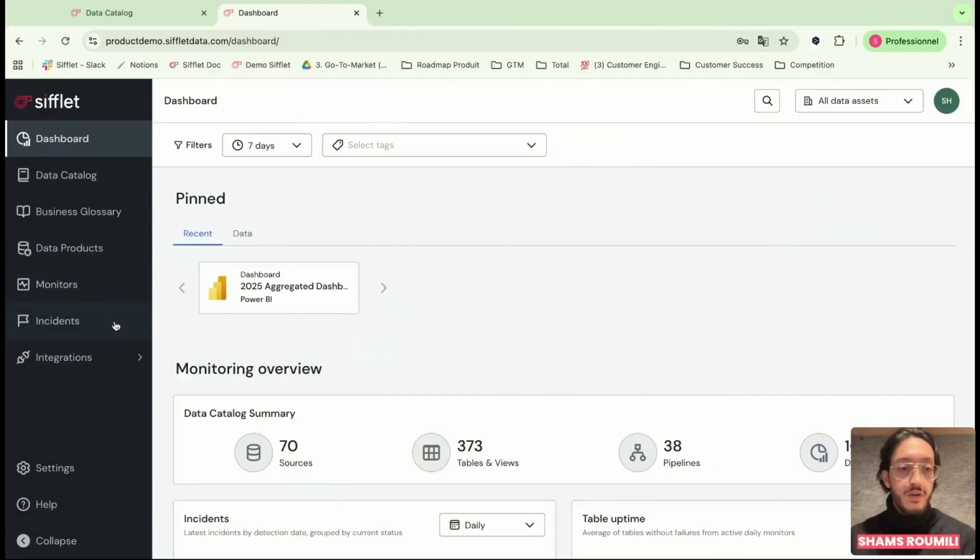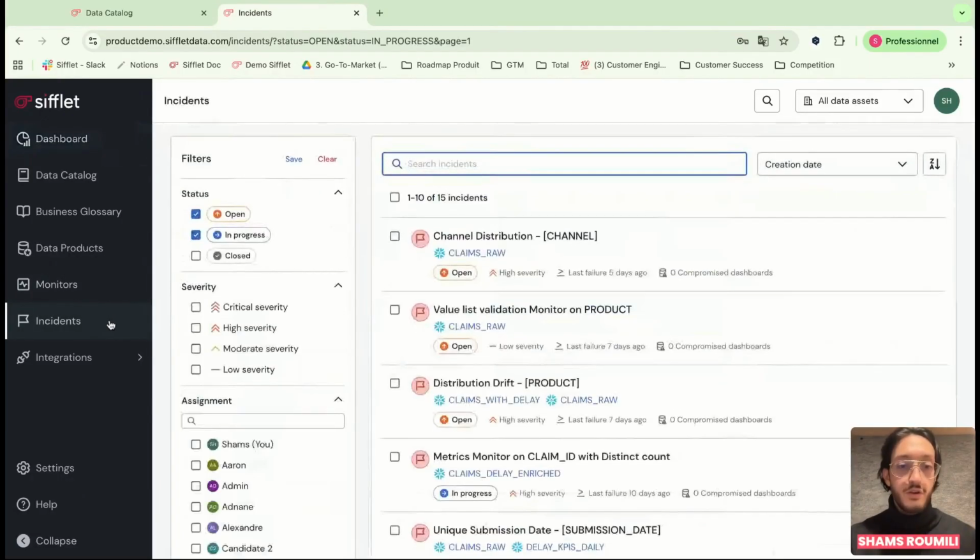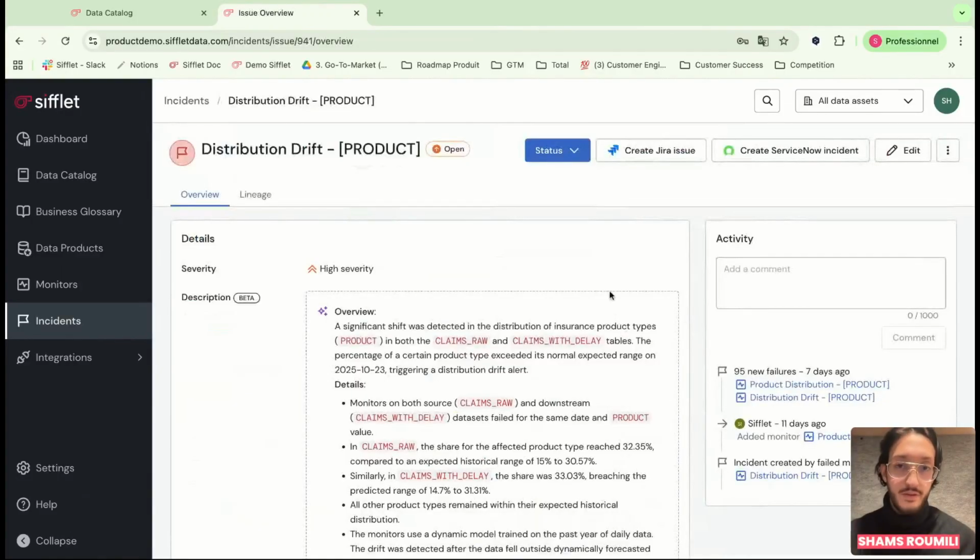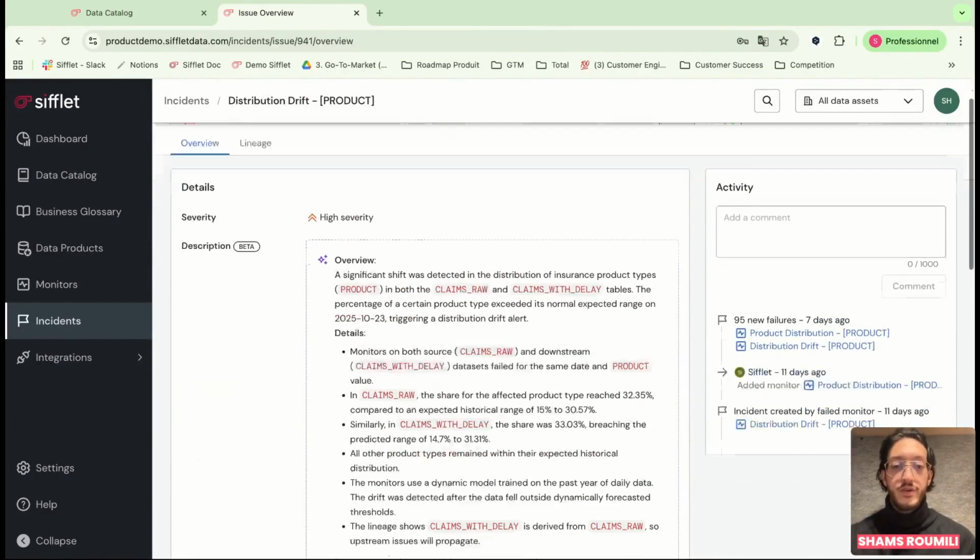Now, monitors are going to trigger incidents that are going to be redirected to the channels that you configured. But when you look in the Sifflet interface, the incidents are going to have a description.